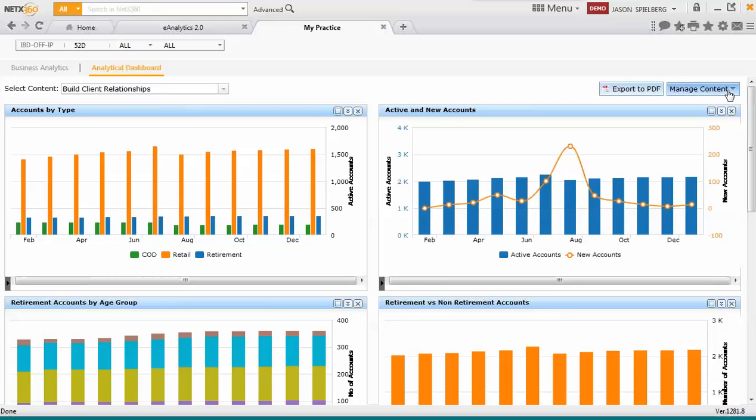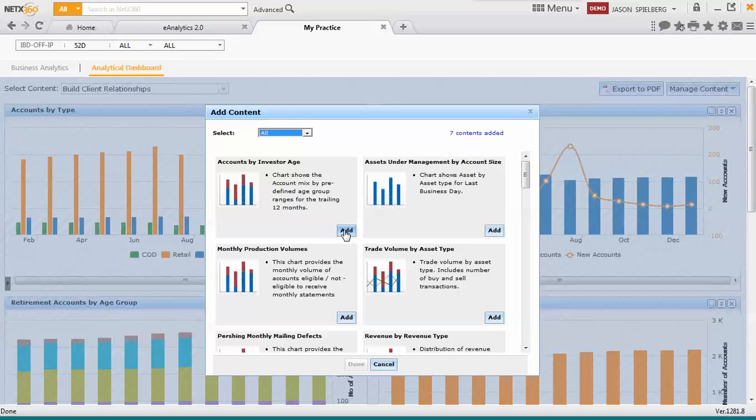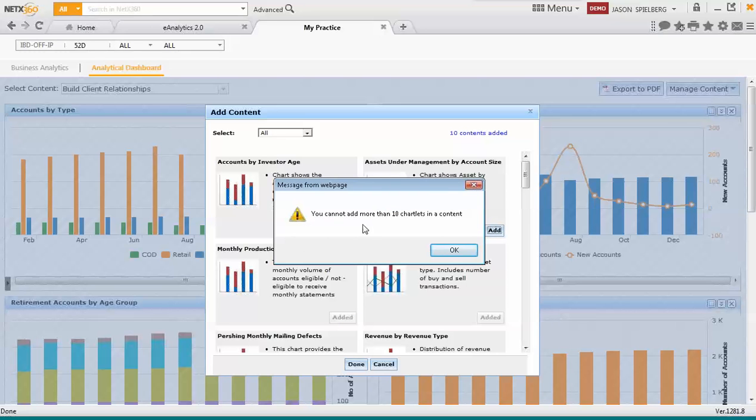Now, what if I come in here and I'm looking at the building client relationships, this was the static or the default, and I go back to add content. Again, I can come in here, click on add, and for accounts by investor age, and maybe monthly production volumes, I'm just going to start clicking on a bunch of things here. Note, you will get a pop-up that says you can only have 10 portlets in a content.